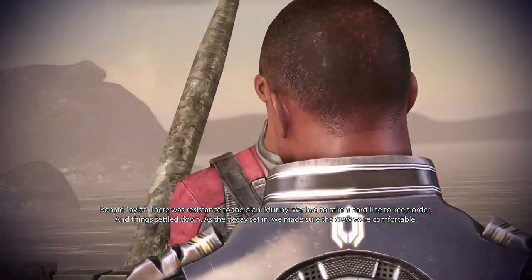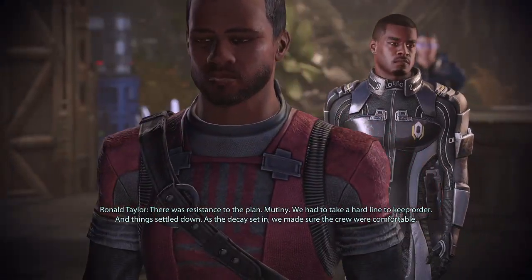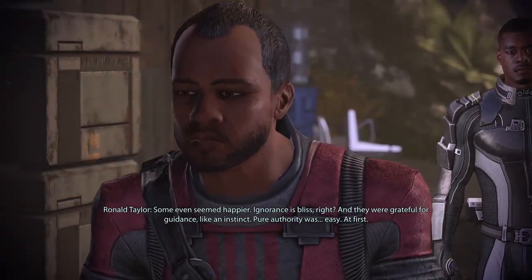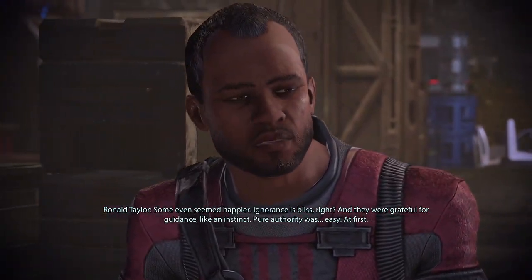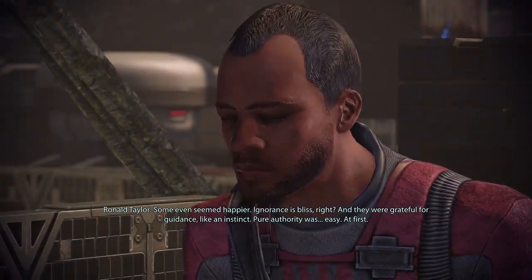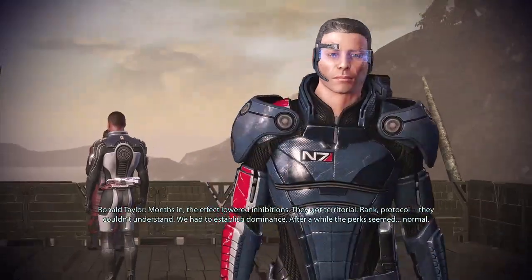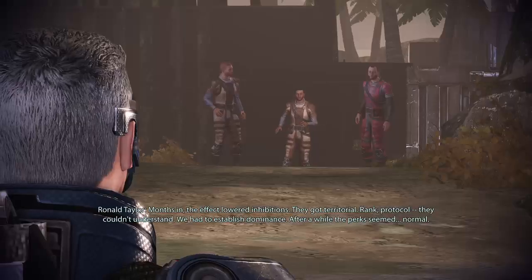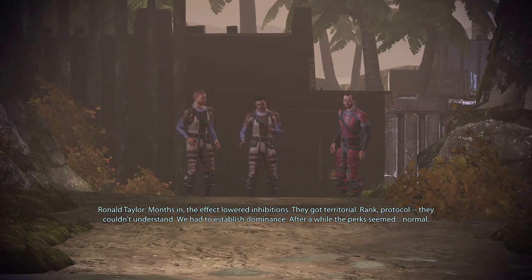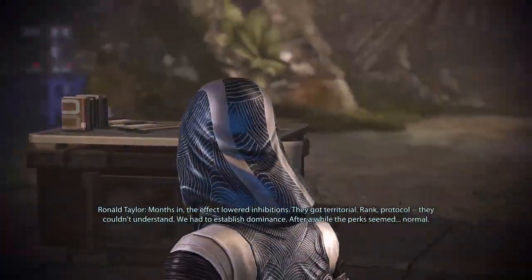There was resistance to the plan. Mutiny. We had to take a hard line to keep order. And things settled down. As the decay set in, we made sure the crew were comfortable. Some even seemed happier. Ignorance is bliss, right? And they were grateful for guidance, like an instinct. Pure authority was easy at first. Months in, the effect lowered inhibitions. They got territorial. Rank, protocol, they couldn't understand. We had to establish dominance. After a while, the perks seemed normal.